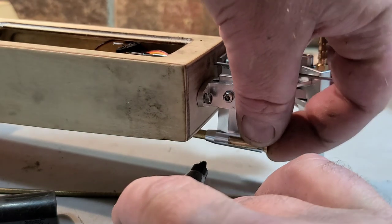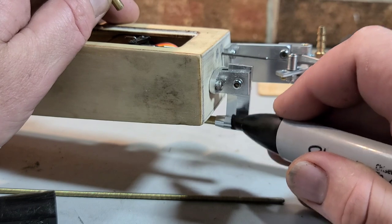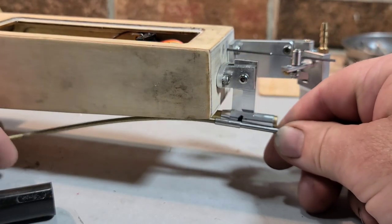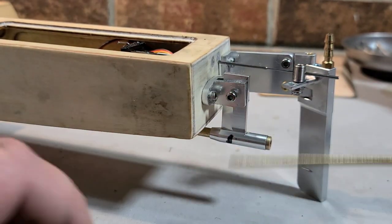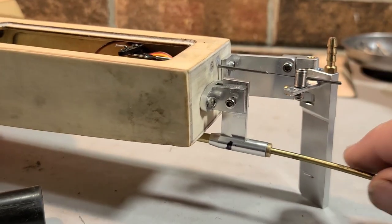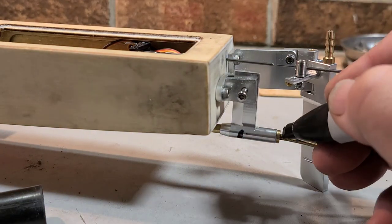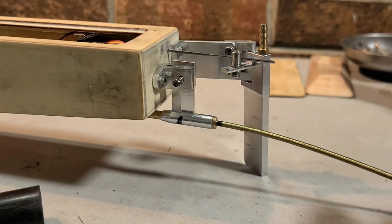Alright, so it's basically pushed up onto the strut like it was going in, and I'm going to mark it on my strut. Alright, so I know my bushing basically goes to right there. Okay, then when my cable's in there, it's basically going to stop right here. You got me? Alright, so I'm going to trim up the cable just a little bit. So what I'm going to do, run it into the collet, bottom it out on the motor shaft, and mark my cable.